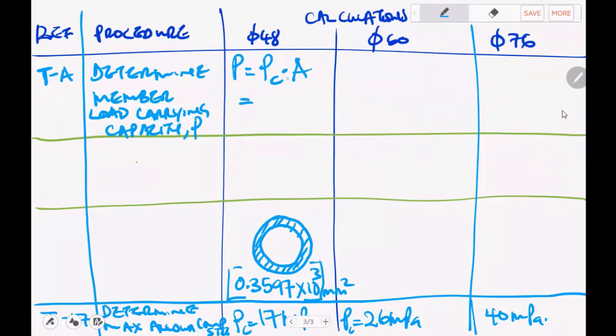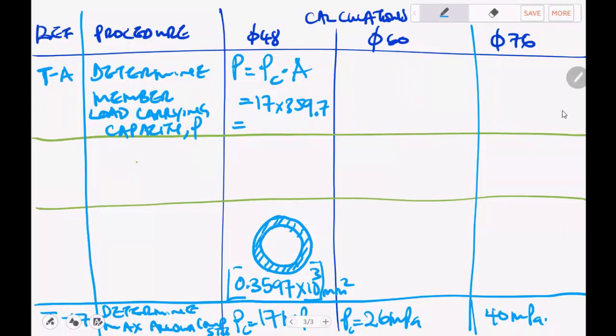Yeah, because this is going to be equal to 17 megapascals times, so if you're going to make it square millimeters, then it means you're just moving this thing 3 times to the right. So if I have 10 to the power 6 for 17 megapascals and 10 to the power minus 6 for square millimeters, I can multiply them directly like this. So moving this comma 3 times to the right, it becomes 359.7.